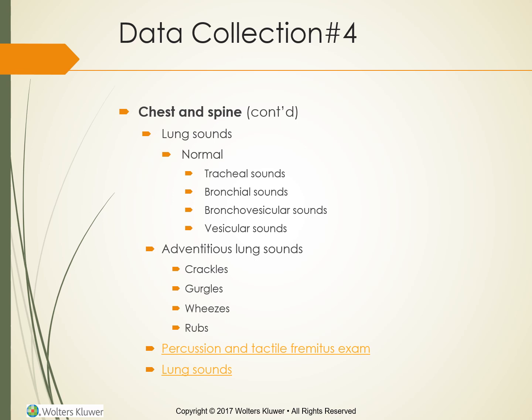Then you're going to check lung sounds. Normal lung sounds are tracheal, bronchial, bronchovesicular, and vesicular sounds. Adventitious lung sounds, meaning abnormal, are crackles, gurgles, wheezes, and rubs. Also, you can percuss and feel tactile fremitus on exam. And you should also be listening to lung sounds every time you check your patient for an assessment.